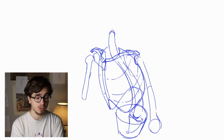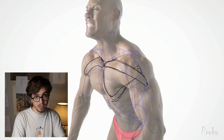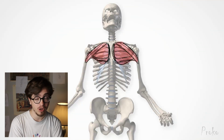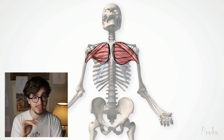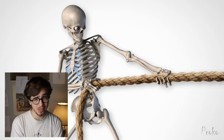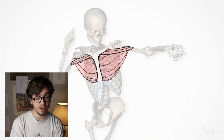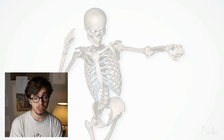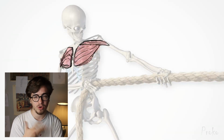The second assignment was to invent a pectoralis muscle on top of a skeleton, the lovely Skelly, as he's called, and I struggled with this one a lot more than I thought. It came down to doing actual drawings of the muscles and getting the curves right. As you can see from my assignments, I didn't do a great job, and after I did these, I went back on paper and went to Proko's solutions for the assignments, and drew along with a pencil to get a better idea of where I'd gone wrong.